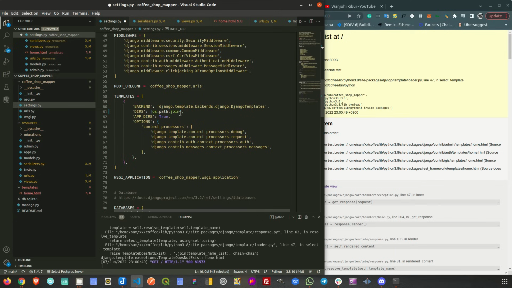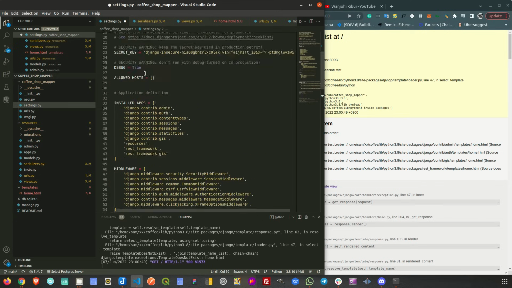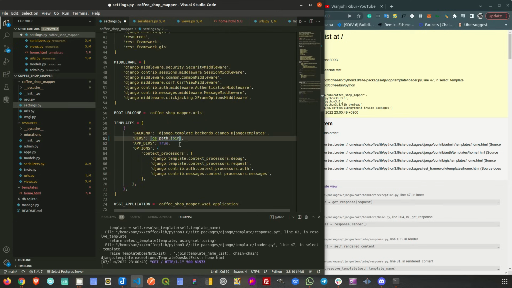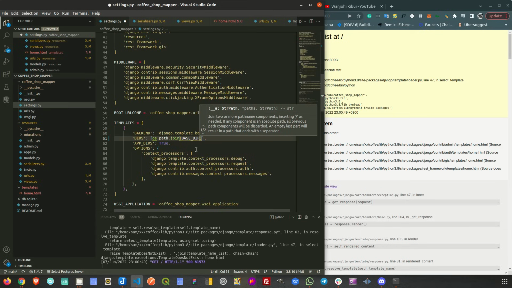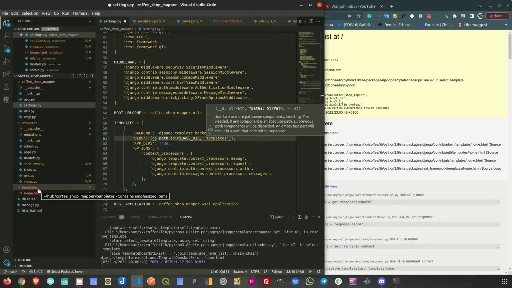So here, we basically need to join the base directory with the template folder, which is located within our application. So after the join, you could do BASE_DIR, and then of course a comma, and now you give the name of the folder, which is templates, which is here.